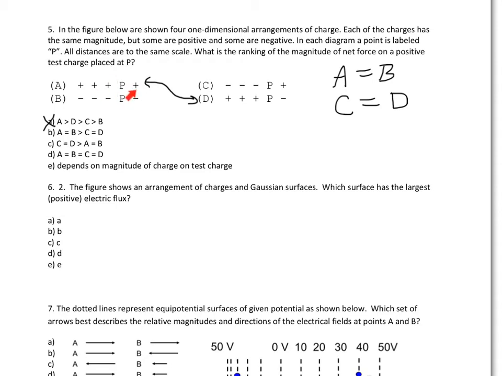In this case, this guy exerts the same magnitude of force as this guy, but in opposite directions, so they cancel out, and all you have left is the force due to these. But in this case, since it's switched, this guy actually no longer cancels him. He adds to him because he pulls him to the right. So you get this plus this, but you still have this. So clearly D is bigger than A. That means C and D is the largest, and that right there gives you the answer: C is equal to D is greater than A equals B.